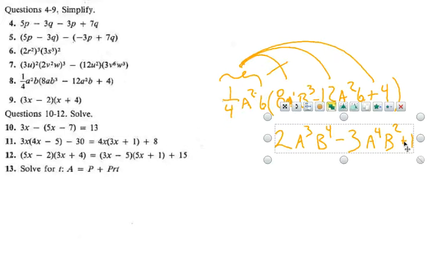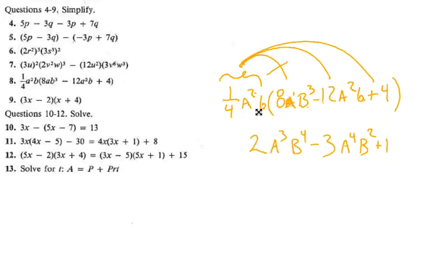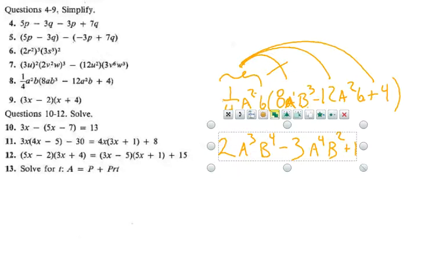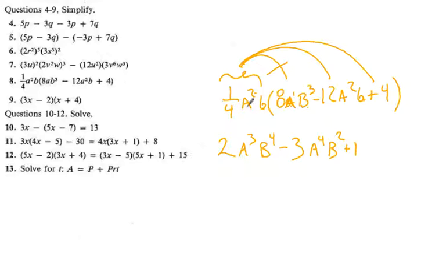And like a good middle school student, I did not plan ahead, so I need to move it over. A squared times, well, there's nothing there, so it's just a squared, b, so I have no other b's. And now, do I have to have this 1 here? Well, no, because 1 times anything is always the other number, so I can just get rid of my 1.